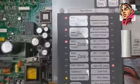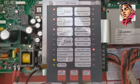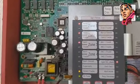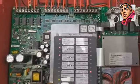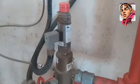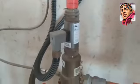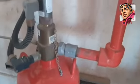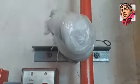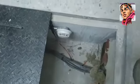So that is the alarms, the second zone that we activated, and the third alarm is the pressure switch that we also activated. That is what it's activating, and it's showing here agent released. Okay, meaning it has been released. Now when we want to fix the solenoid back, that is how it's going to look like. So if it extends, then it will just discharge through this pipeline onto where I showed you.